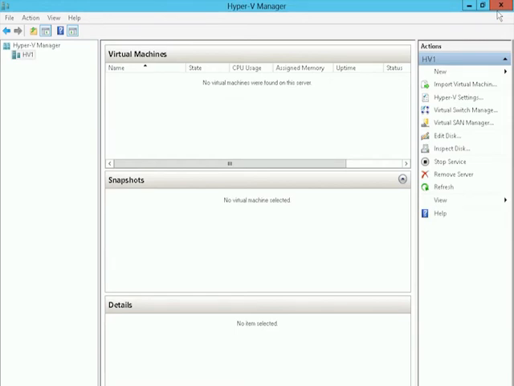Now, if you were running Hyper-V Manager from, let's say, a Windows 8 desktop that had the client Hyper-V role enabled, or another Windows desktop that had the remote server administration tools installed, administration of this Hyper-V host and its virtual machines would be identical. It's the exact same Hyper-V Manager application. You would just be pointing it from your local computer to this remote Hyper-V host that you're managing over the network using Hyper-V Manager.